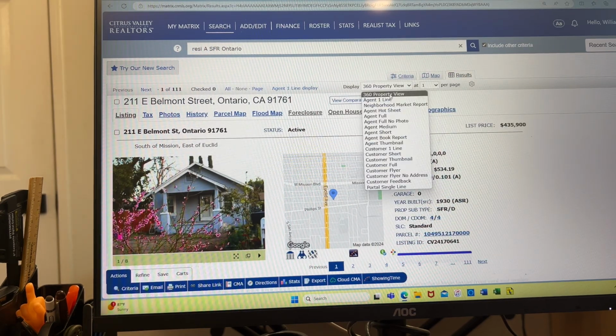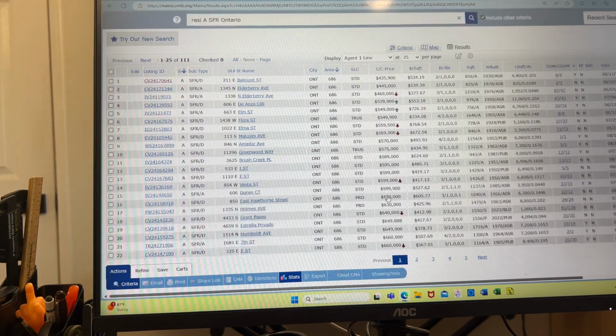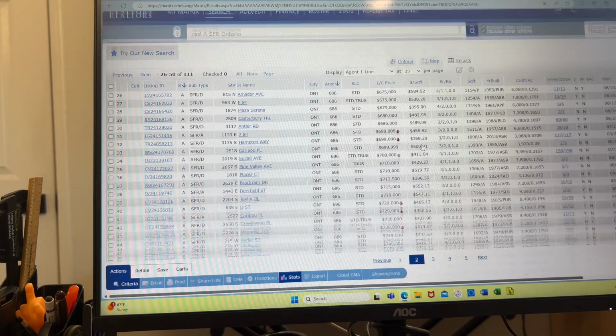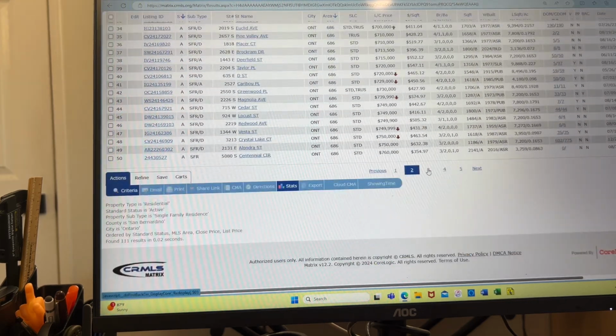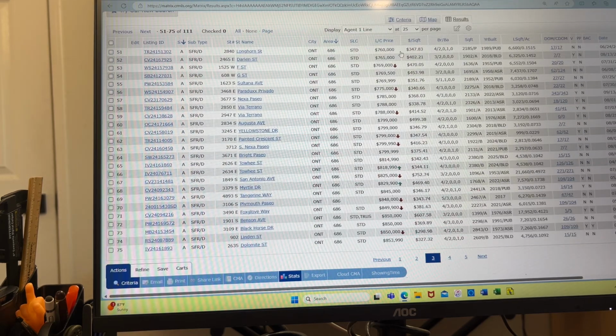Let me hit it back on here. Price drop, price drop, price. There's not a lot, but they are happening. If anything, what I recommend, if you're a realtor looking at this, see all those going down right there? When you're going to list a property, don't list it on the high end because it's going to sit there. I'm pretty sure some of these just sat there and that's why they had to drop the price.